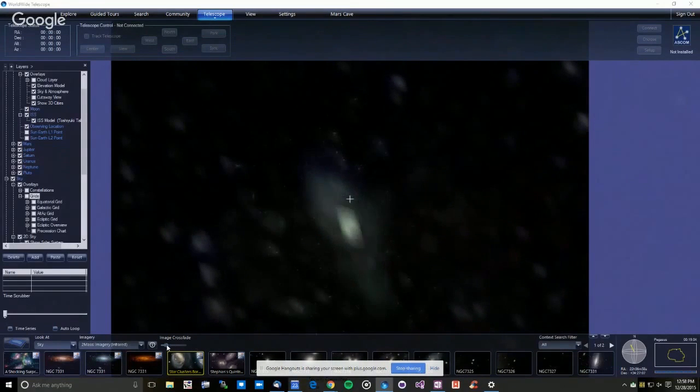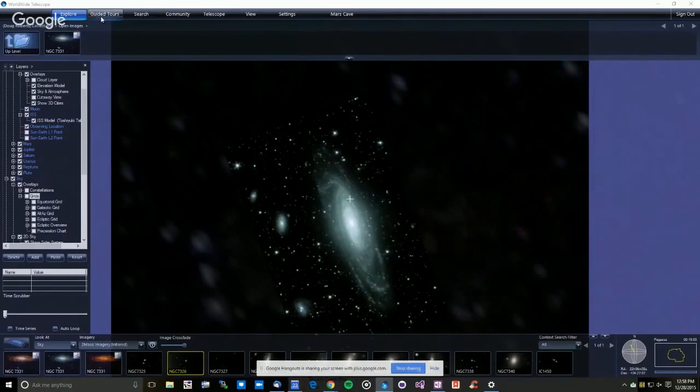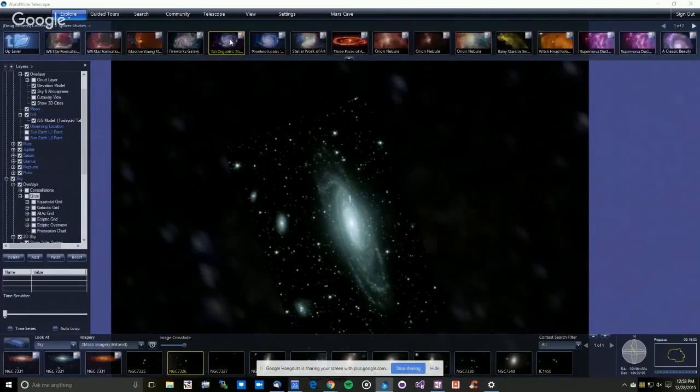And so I can make that change, or I can go over here to explore, and then go up a level, and then I can look through different surveys. So I can say, what does Spitzer see? How do things look different by looking at catalogs of images from different missions? So this is infrared, for instance, and I can do those overlays.